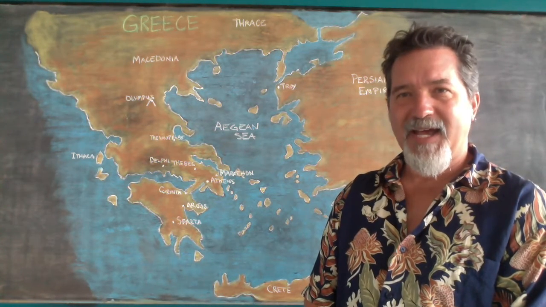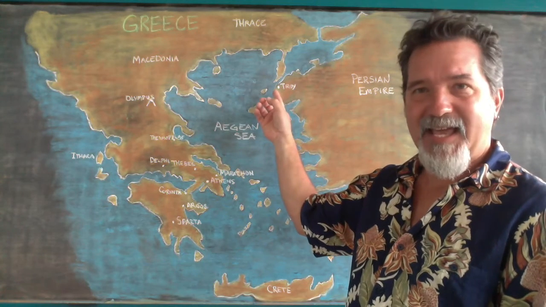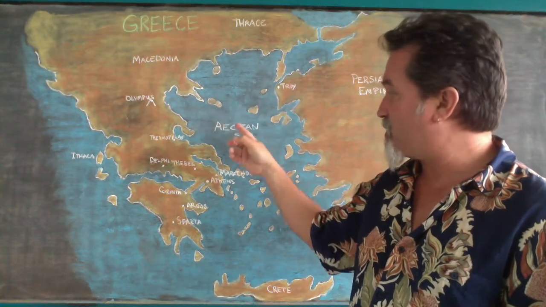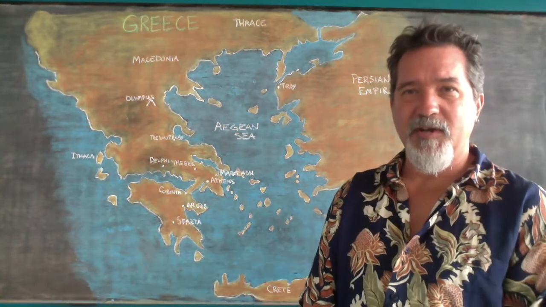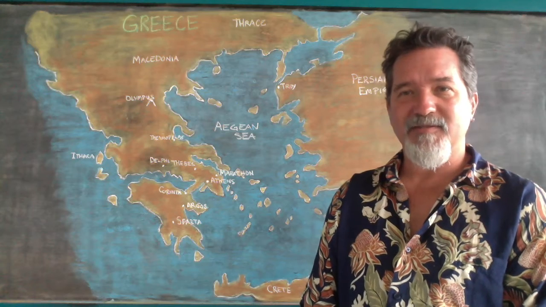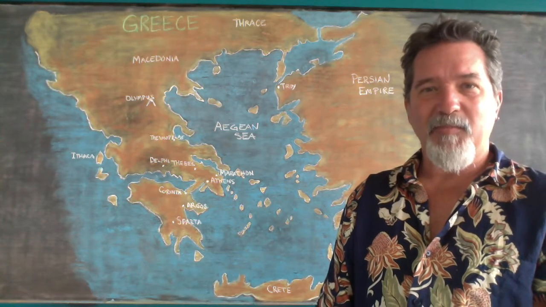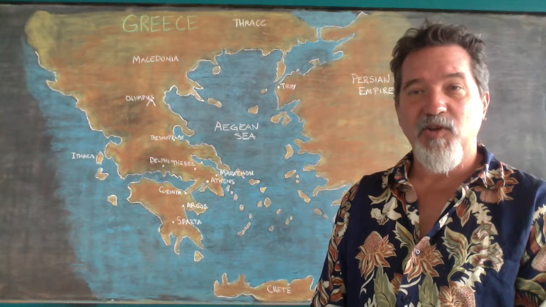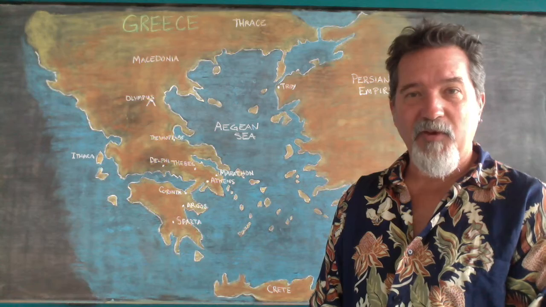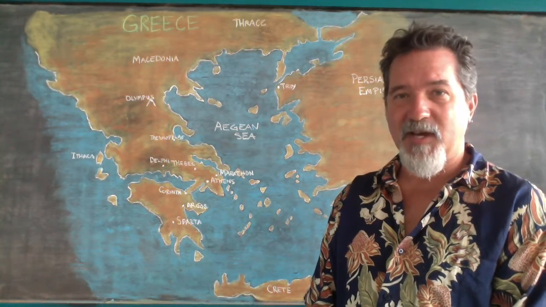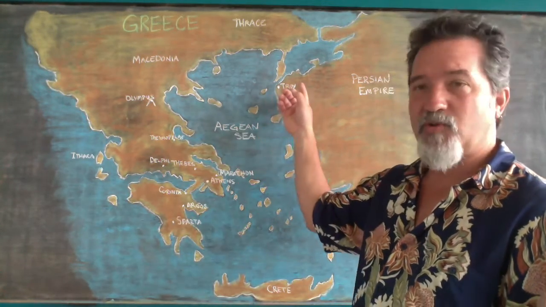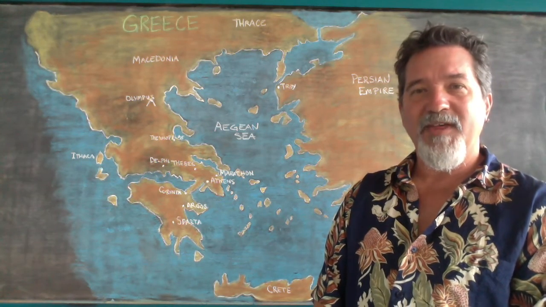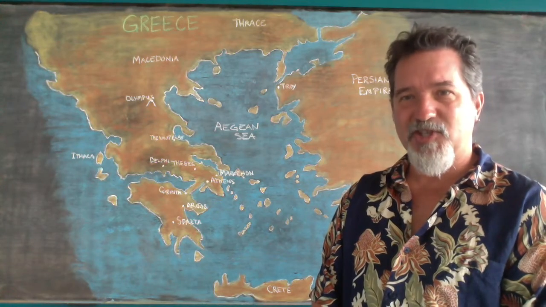Now, at one point in time, a man from a distant land, a distant large and powerful city called Troy, sailed on a mission down to meet with Sparta. This young man's name was Paris. He was a prince of Troy. And when Paris met Helen in Sparta, they fell deeply in love. Paris took Helen and stole her away from Sparta and the king of Sparta and took her all the way back to Troy. It was said from that experience that Helen was so beautiful that her face launched 1,000 ships.